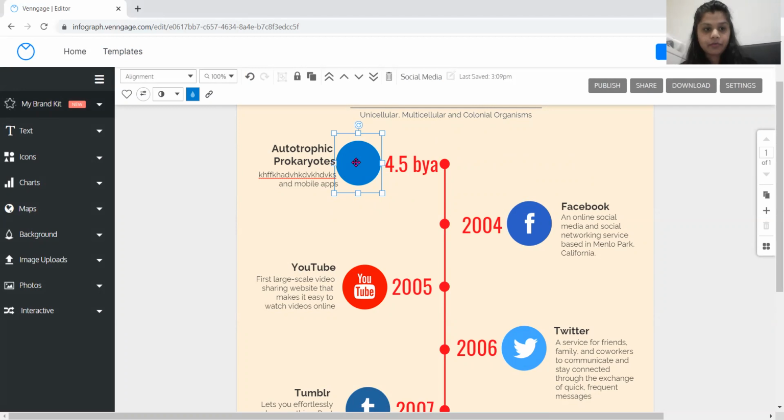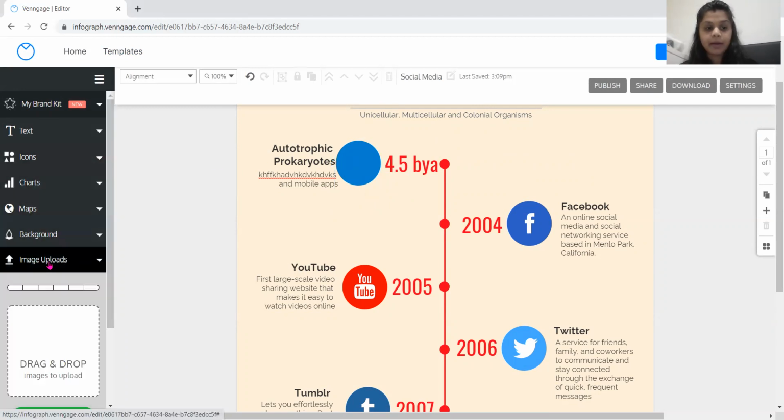For adding an image, you just have to go to image uploads, and then you drag the image that you have saved on your desktop, and it will upload that image here. So this will give a pretty nice picture about autotrophic prokaryotes.